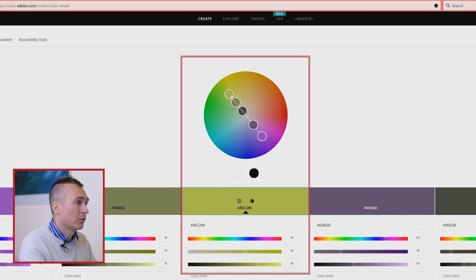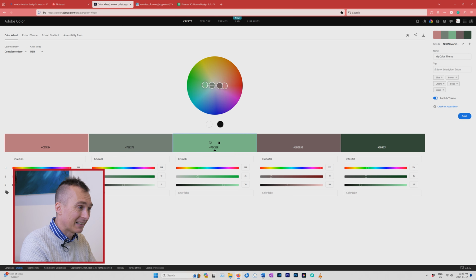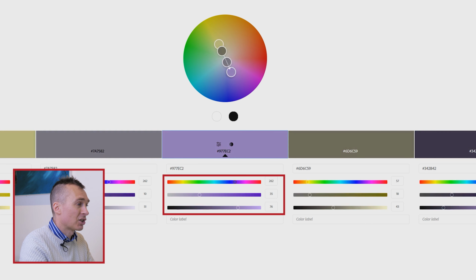And basically what you do is you find the color, the primary color that you want to work with. Let's say I quite like my greeny blue, so I'm going to go about here. And then from there it gives me 4 other complementary colors to my chosen color. And I can also tweak my primary color that I'm working with. I can change the tint anywhere, obviously, within that color wheel. Again, stick with our greens.